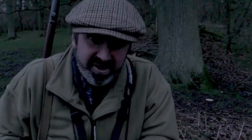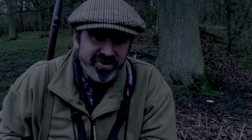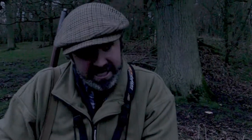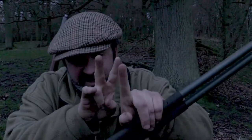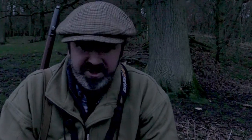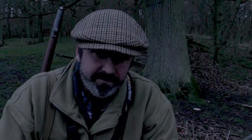I'm very happy. My dog found it and I achieved something I've wanted to do for ages, which is shoot a muntjac with a Lee Enfield .303 with open sights. What a fantastic weapon. Very steady, perfect sight picture, that lovely V in the blade. And I put it literally just behind its shoulder, squeezed gently, it's got a beautiful trigger, and she just went, poof, never knew what hit her.